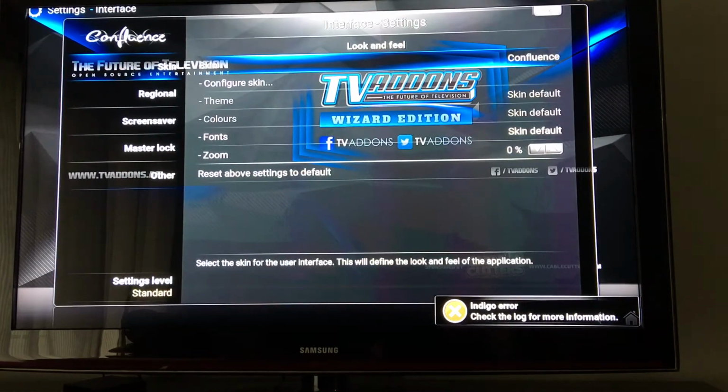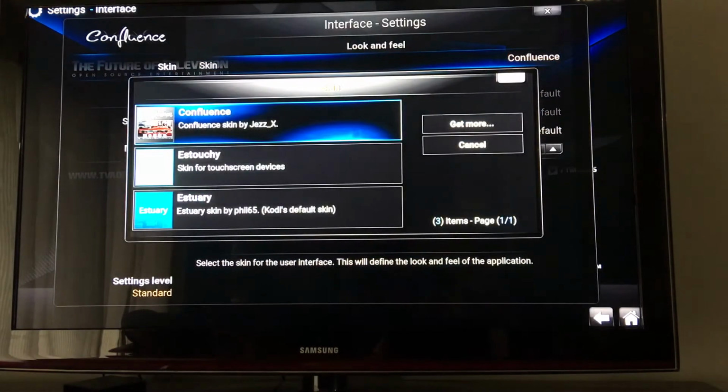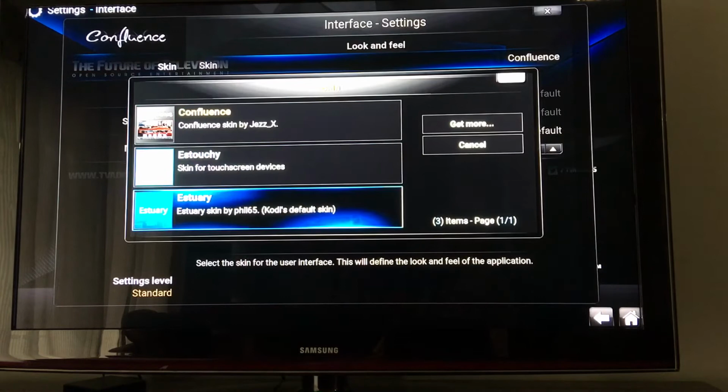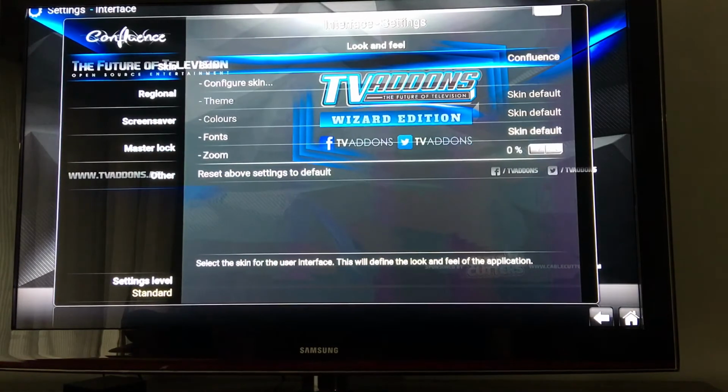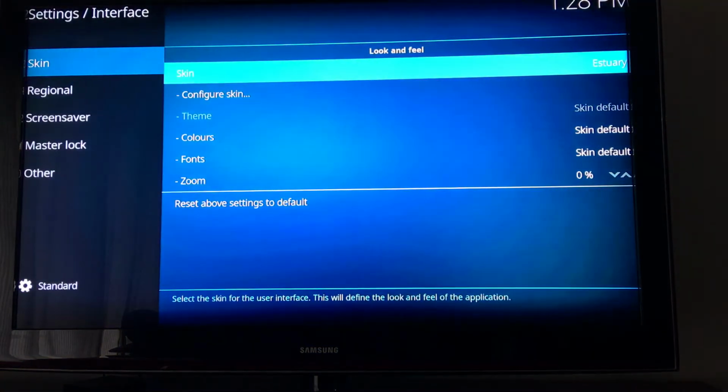And over here where it says Confluence or whatever version of skin you have, we're going to click on that, and we want to go to Estuary. So the third one down, E-S-T-U-A-R-Y. So we're going to go ahead and click on that. And we're going to click yes that we want to keep that change. And then we're going to click your back button.